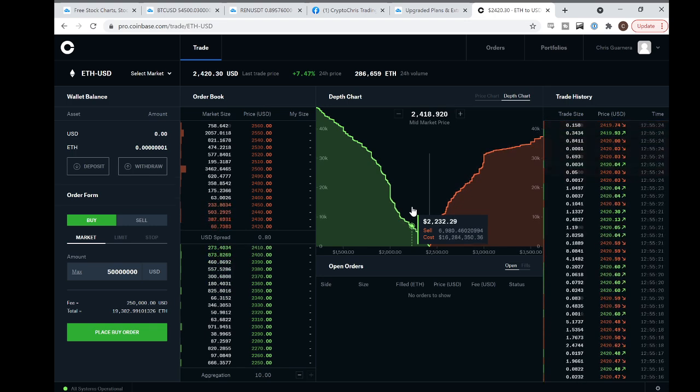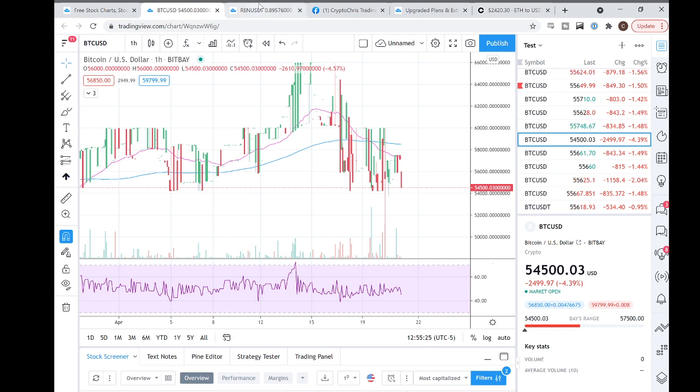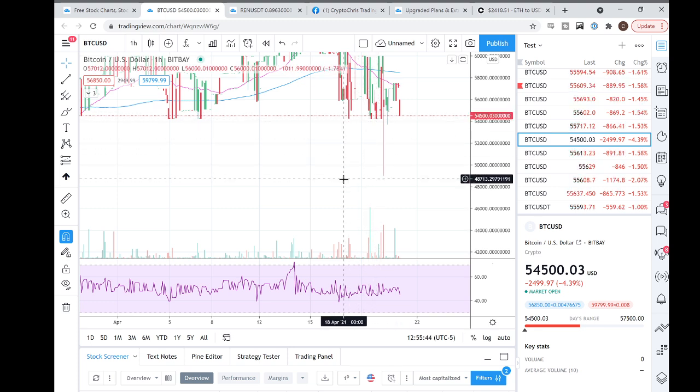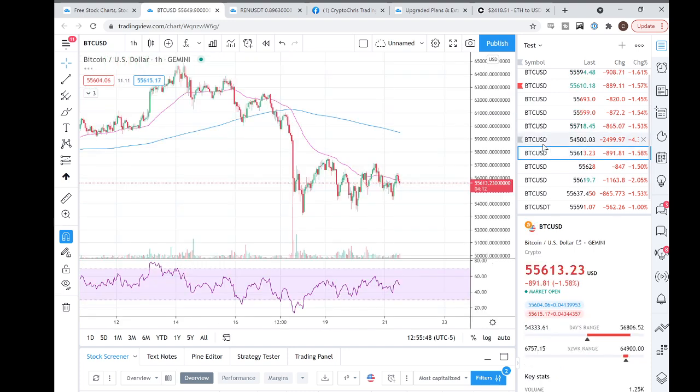So let me show you an example real quick. Yeah, so this is what happened here. This is called slippage. Someone went out there and instantly sold as much BTC as they could, right? And they had a massive amount of slippage. The price dropped 10% on this exchange, and that was nowhere else.